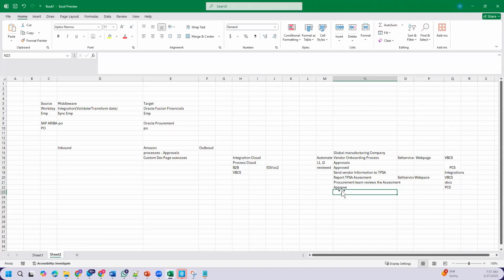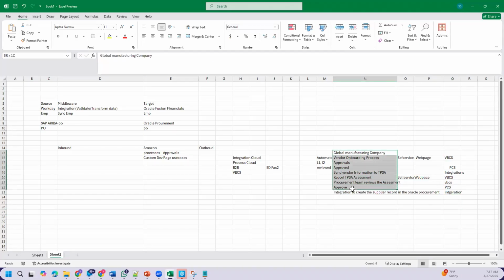And then finally, the moment it is approved, you can create an integration to create the supplier record in Oracle procurement. So that means this can be taken care of automatically by integration. Look at this, right?